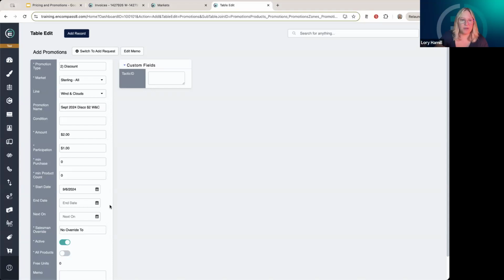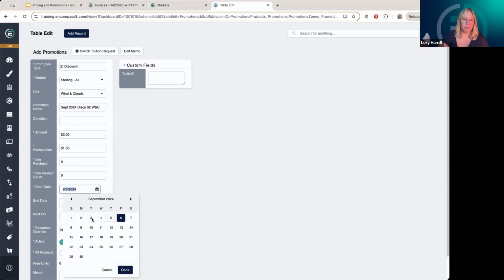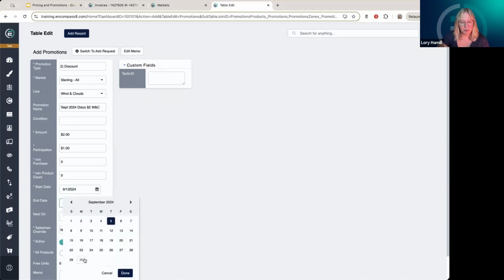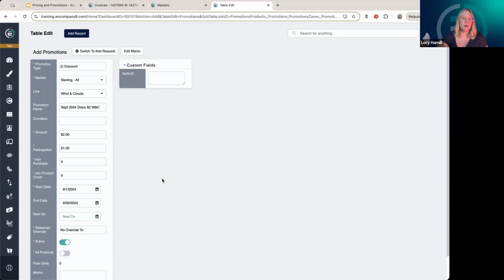Now, my start date will always default to tomorrow. The assumption is that you are proactive about this, that we're not starting things later than they should be, but I am going to go ahead and put this at the first because, oops, looks like we forgot to get this entered and I'm creating it on the fly. I can utilize an end date, and because I do know that this goes until the end of September, I'm going to go ahead and enter that field in as well.